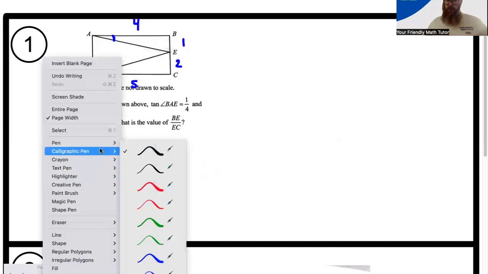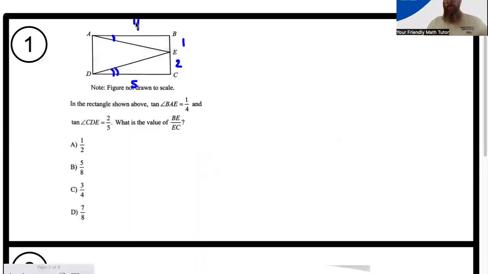But what you can do is you can think about it like this. Well, we need these two sides to be the same because it's a rectangle. So then what number does both four and five go into? And that's 20. So this means that this would be five because 5/20 would be one fourth. And this would have to be eight, right? Because 5 times 4 is 20, so 2 times 4 is 8. That would work. Now we have 8/20 that reduces to 2/5 and 5/20 that reduces to one fourth.